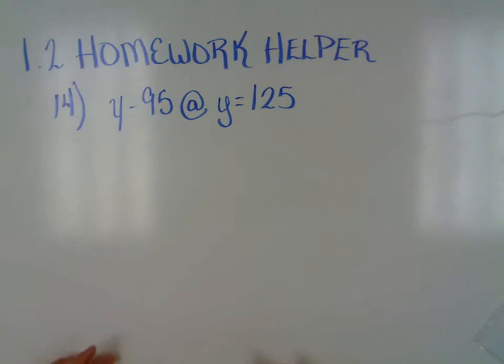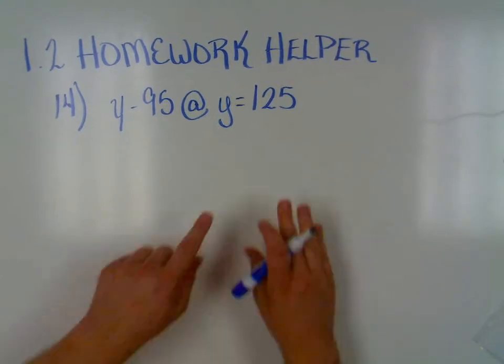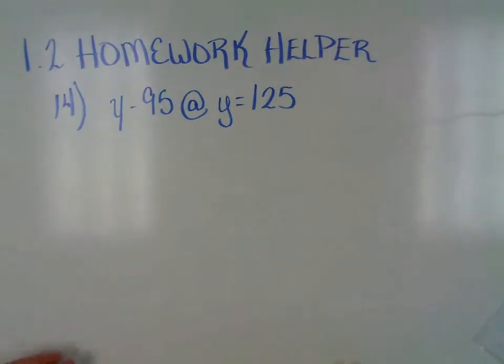Let's say that the vending machine was filled the other day, and since then we've sold 95 sodas. How many sodas are left in the machine? And then we're going to say when the machine was filled, which is going to take care of this y equals 125 part, there were 125 total sodas in the machine. Okay, so there you go. That's how you're going to fill in your blanks.